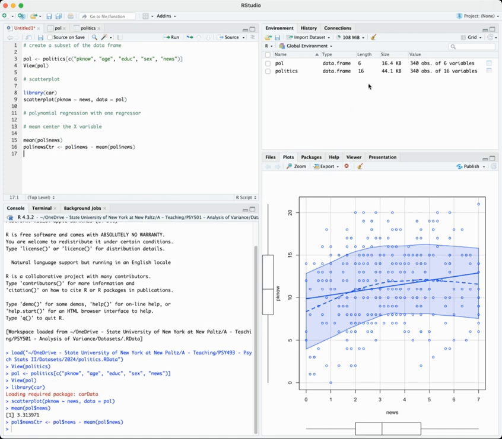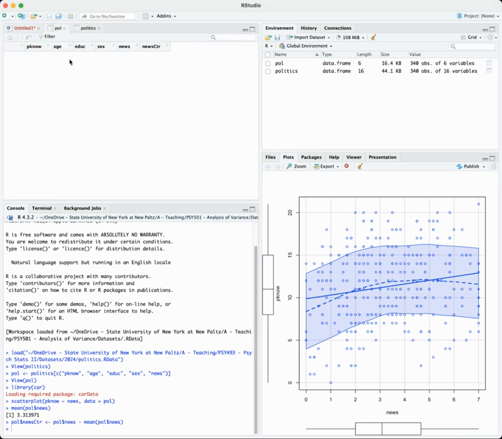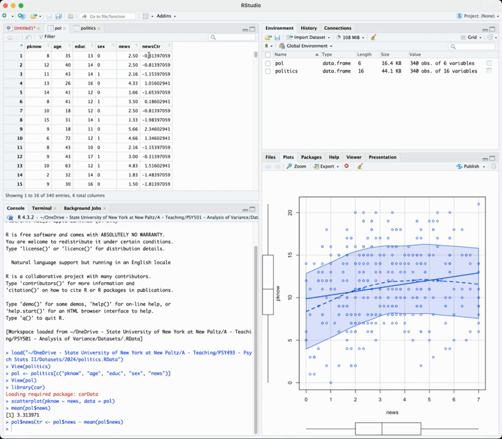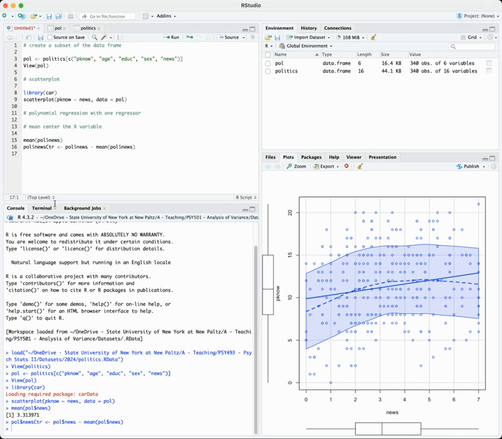Okay, so we now see that there's a 6th variable in the pol dataset, and we can see that for this person here, and in fact the second person as well, because they were below average, we have a negative centered score for them because they're below the mean of 3.31. How much below the mean are they? 0.81. You could see a score that's above the mean is going to get a positive centered score. But we didn't even have to get the mean in order to calculate this mean center because we're just giving R the formula to do that. Okay, so now we're ready to run the regression.